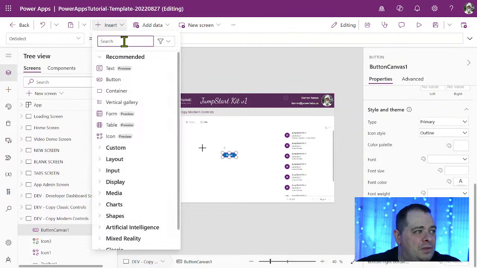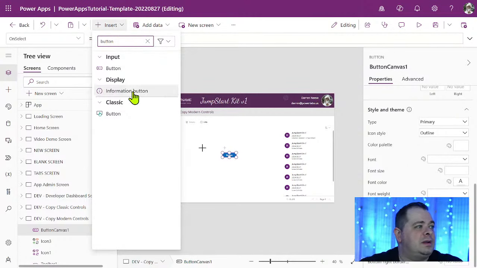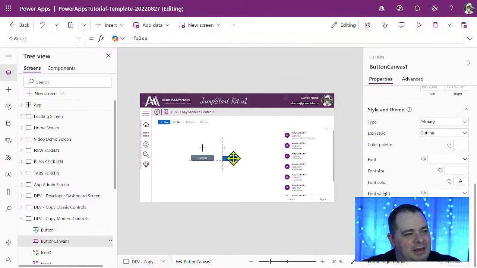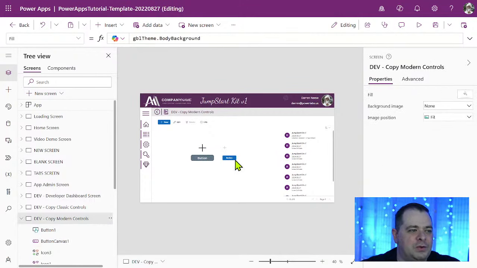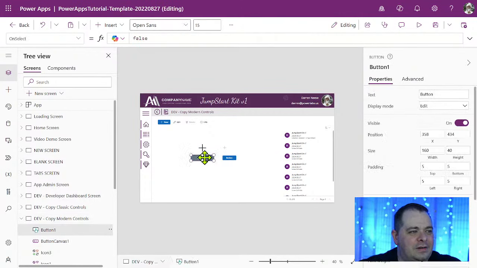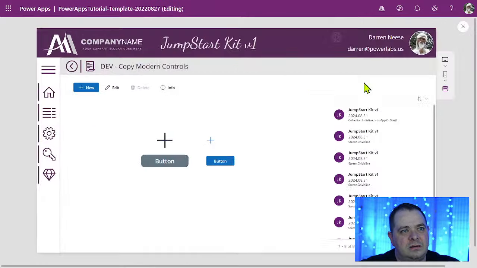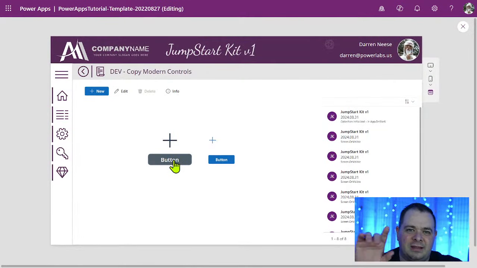Now, if I bring over the classic, I'm going to just type button and see what items I have available to me. Here's the classic button. What you'll notice, the classic ones do look a little bit big, bulky, clunky compared to the modern ones. If I click on this classic one, you'll notice down here, I can change the colors. For example, if I pressed on it momentarily or I hovered over it, I could have different colors. If I disabled it, I can control those colors. And you notice you got that little hand.